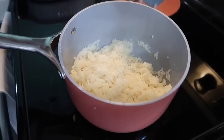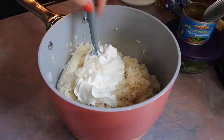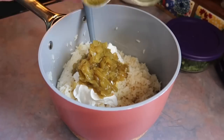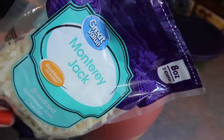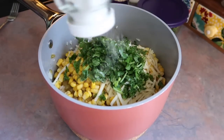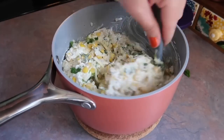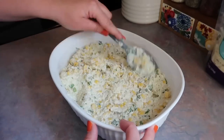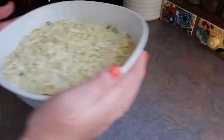I'm just going in and fluffing everything up — it's cooked perfectly, nice and fluffy. Now I'm going to start adding in all the good stuff. You need about a cup of sour cream, this whole four-ounce can of diced green chilies — juice and all — I am using a mild version. You'll also need a can of corn drained, or you could use some fresh corn. Then I'm going to grab my Monterey Jack cheese — about a half a cup — plus a small handful of fresh chopped cilantro, and then salt to taste. I'm just folding everything together and getting it all mixed really well, then transferring that to a greased casserole dish, spreading it out smooth on top, hitting it with another half a cup of that cheese, and baking it at 350 for 30 minutes.